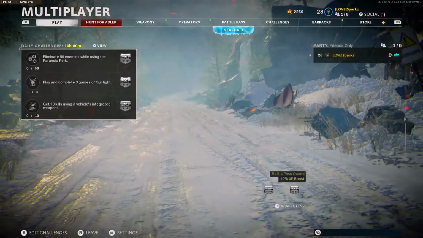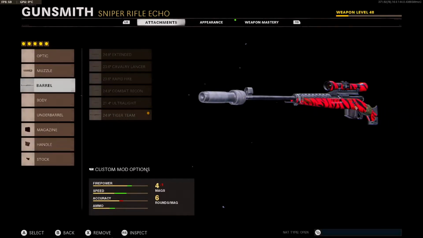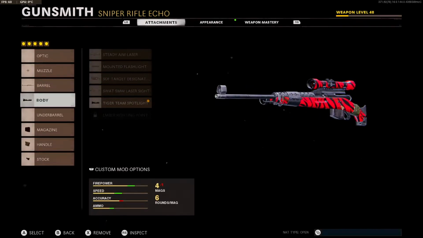Grinded so hard for an attachment. I never wanted an attachment so badly. That's what I hate about this game. You really gotta rank up a gun to make the gun good, and I don't like that. I can get this off, slap that bad boy on. Now this gun is very OP.